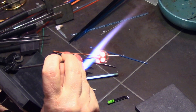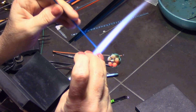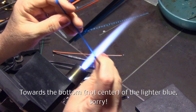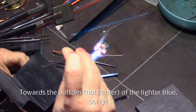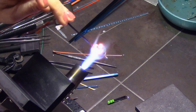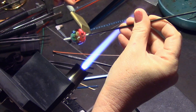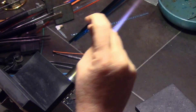I'm going to partially melt these in — not all the way in. Now just like the other petals, I'm going to put the transparent Electric Avenue Blue on top of those dots but towards the center. You can see they're towards the bottom section of the lighter blue dots, not directly in the middle. I melt those to get them all melded into one big dot, then I flatten them because I don't want these petals melted all the way in — I want them raised. I flatten them with my tool, then I'm going to pull them into points.